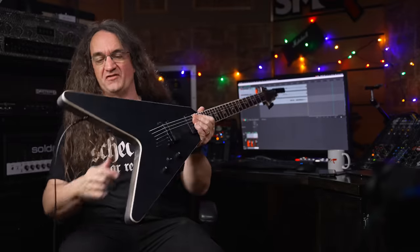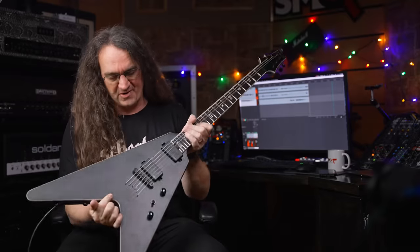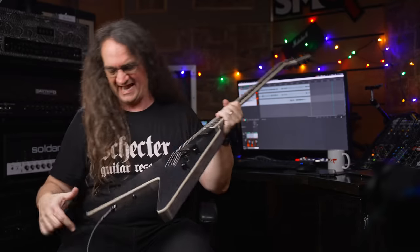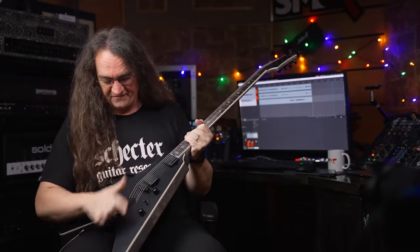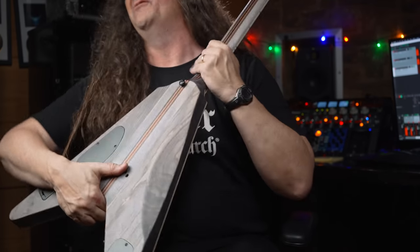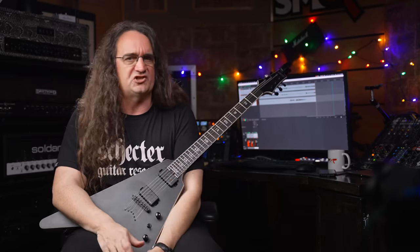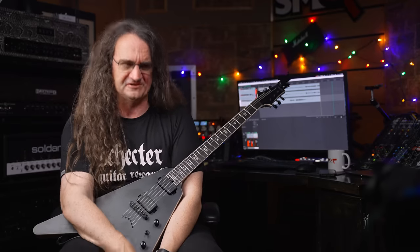Visually, I have not been able to find any flaws on this guitar whatsoever. It's just about perfection right out of the box — no cracks, no weird marks, no anything. This was really well taken care of. I love the black satin finish on the front here. Nice job, guys. Given the asking price of the guitar, this is the kind of finish work I would expect, unlike another certain silver V I might have reviewed earlier this year.